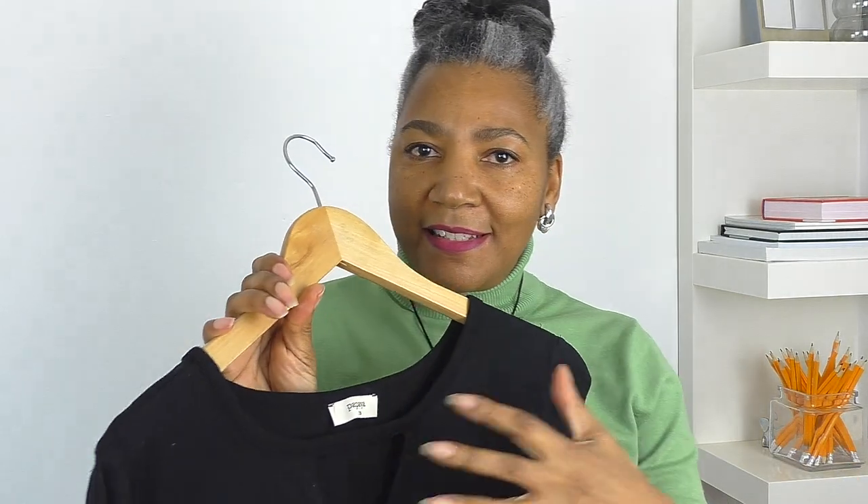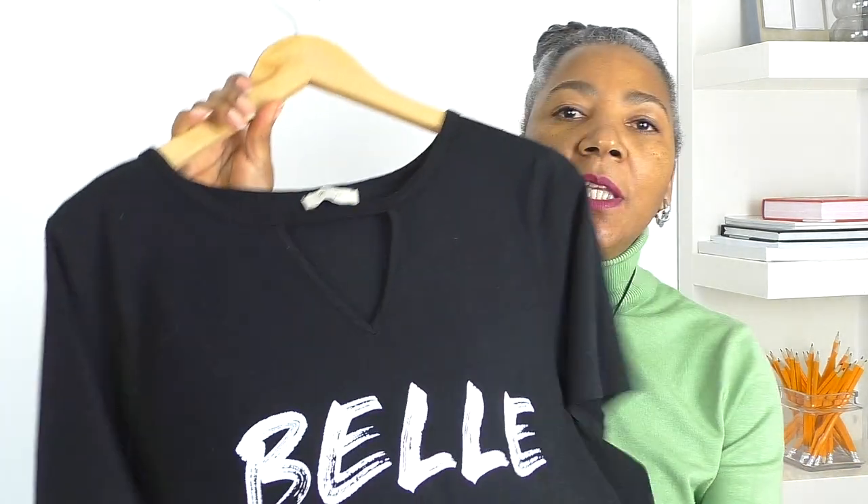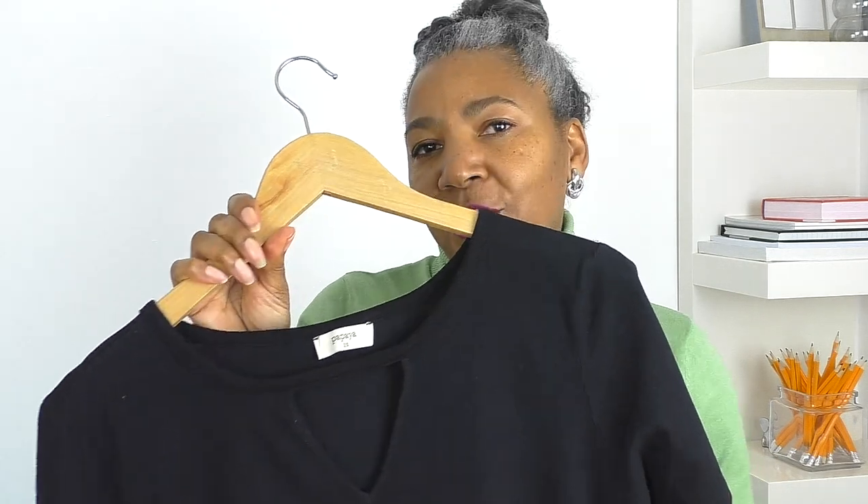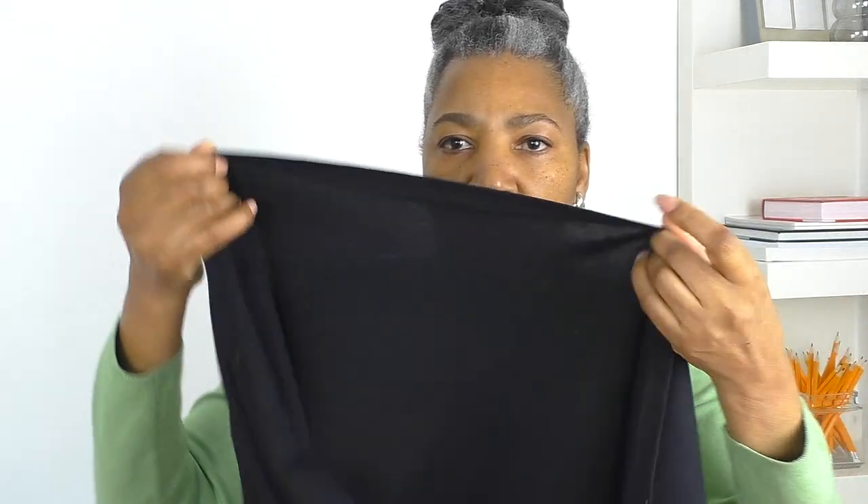This is a t-shirt I'm going to be refashioning. I like the fact that I'm going to be playing around with the wording on there to create my own kind of texture and graphic on my shirt. The first thing we're going to need — it's going to be scissors. For now we're just going to remove the bottom of the t-shirt — the hem. Cut quite closely towards it but don't cut the stitching, because that's what's going to be threaded through to create that ruching effect.